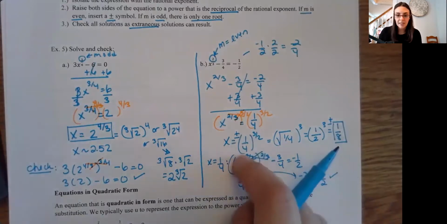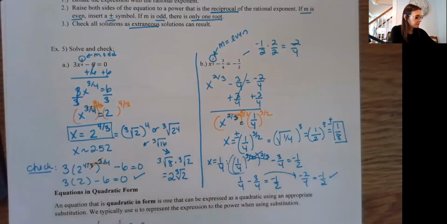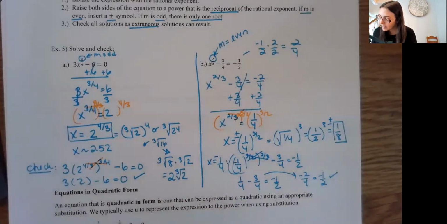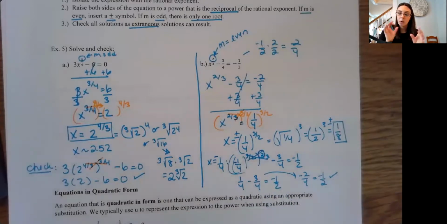The negative version checks out as well. So that one may be a little bit harder to see with the negative version here. Okay. But with the negative version, you're going to just, again, plug in a -1/4 instead here. And the reason it checks out is because when you raise it to the 2/3 power, you have a square here. So that negative is going to square out and give you a positive as well. So it's a little bit harder to see when you're checking some of these. They are pretty tough, but if you go ahead and you try that, that square is going to take that negative and do it twice. So you are going to cancel that negative out. So they are both going to check out here.